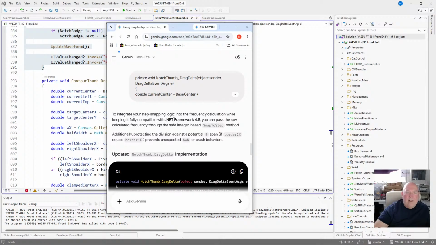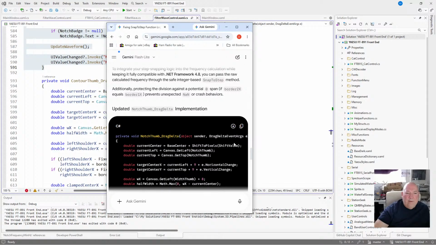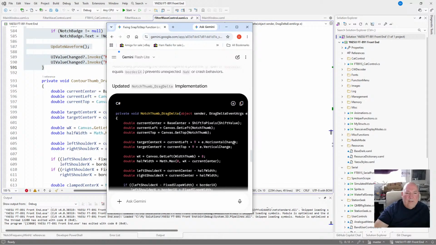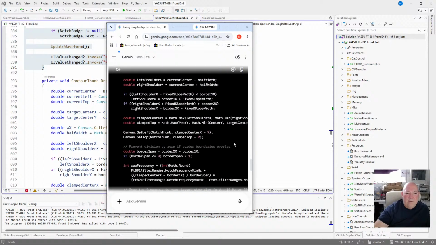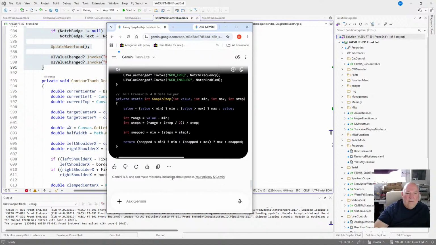To integrate your step snapping logic while keeping it fully compatible, pass the raw card through to the safe. Right, updated. I don't know what it's done. Let's see what it's done. Is it going to tell me? No. What did you do?